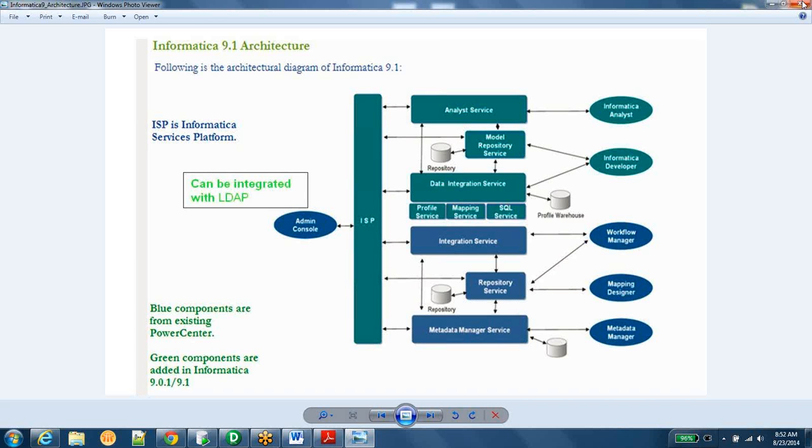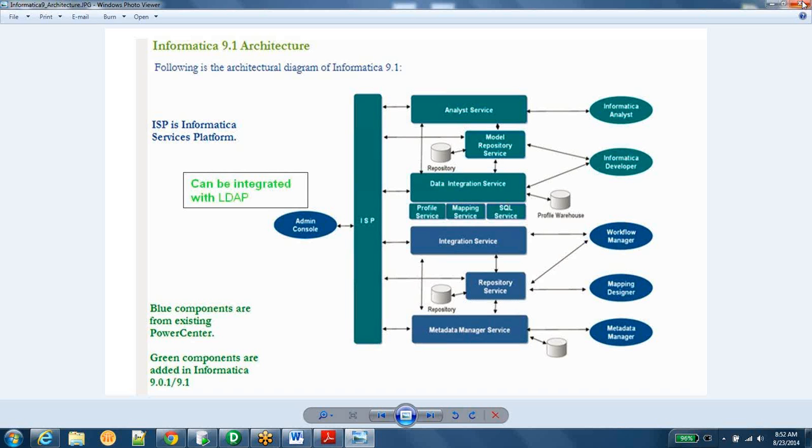What is the advantage of this data quality tool? It's a different thing. Just for info, whatever you are viewing on my screen in blue color is the ETL tool, that is Informatica PowerCenter, and whatever you are viewing in green color is nothing but the Informatica Data Quality tool. The architecture is one package, but we make use of the same services which PowerCenter uses. From an advantage point of view, ETL is always for extract, transform and load. We use it for loading, and the data quality tool is enhancing your data.